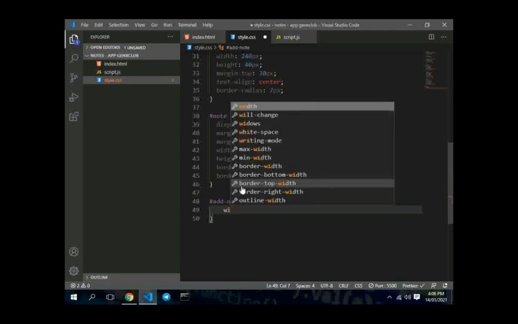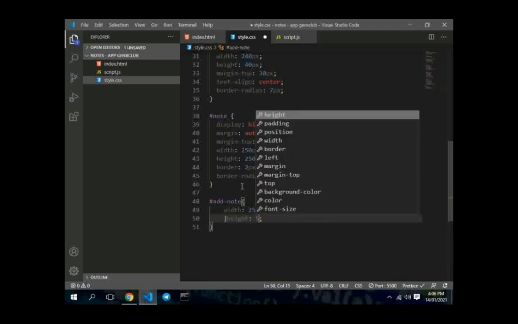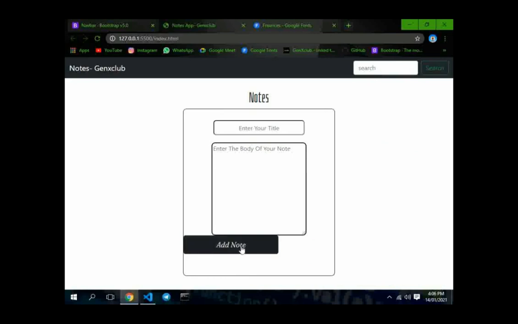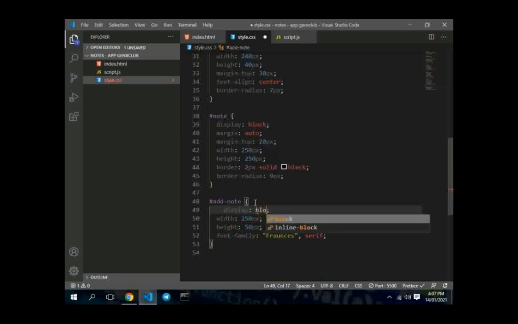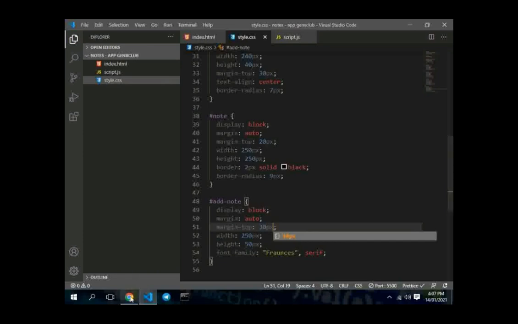We'll give it a custom width and height. Width will be 250 pixel, I think it will be enough, and the height will be of 50 pixel. That's nice. And what else you have to do? Yeah, font family. Okay, let's check it out. Yeah, it's looking good. We have to do its display block and margin auto, and a bit of margin top of 30 pixel is enough.